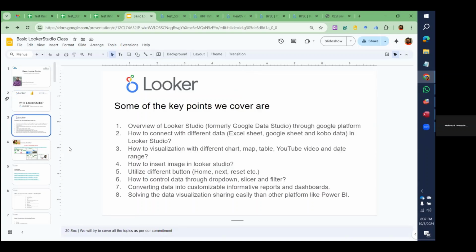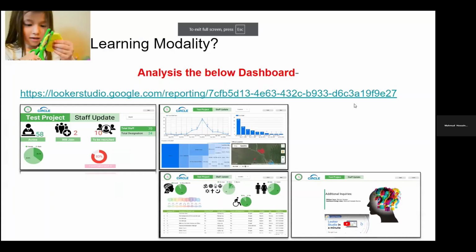So these are our key points we will try to cover as per our commitment. And our learning modality will be learning by doing. We will analyze this dashboard.